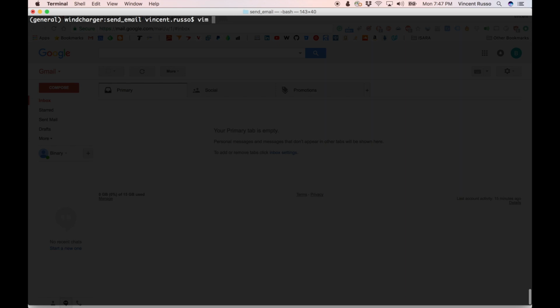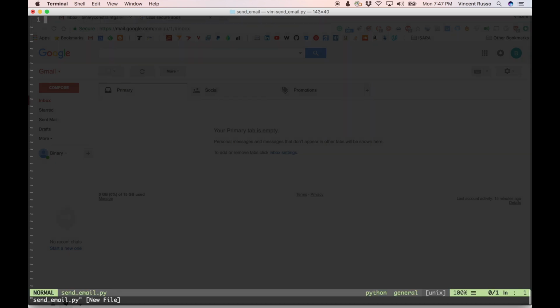So I'm going to write a Python file. I'm going to create one called sendemail.py. So that'll just be a Python file I'm creating, and we'll go from there. So the first thing that I'm going to do is I'm just going to write a function. Let's call the function send_email. It just happens to be coincidentally the same name as the file. You can call it whatever you like. And then this function is going to take two arguments, a subject and a message. So just like you have in an email, a subject line, and then the message, the body of the email.